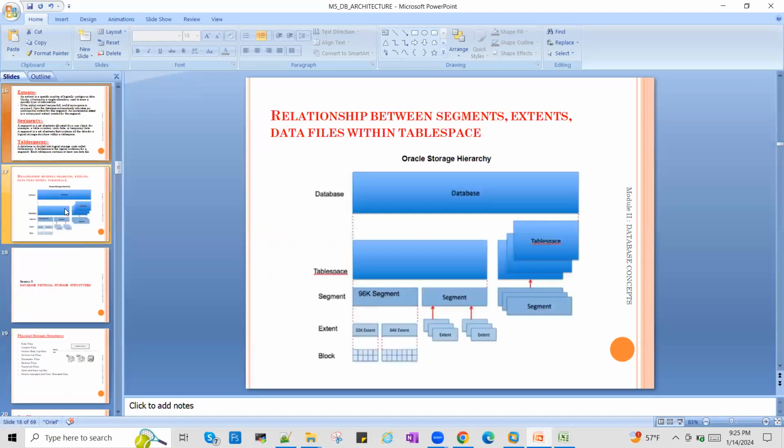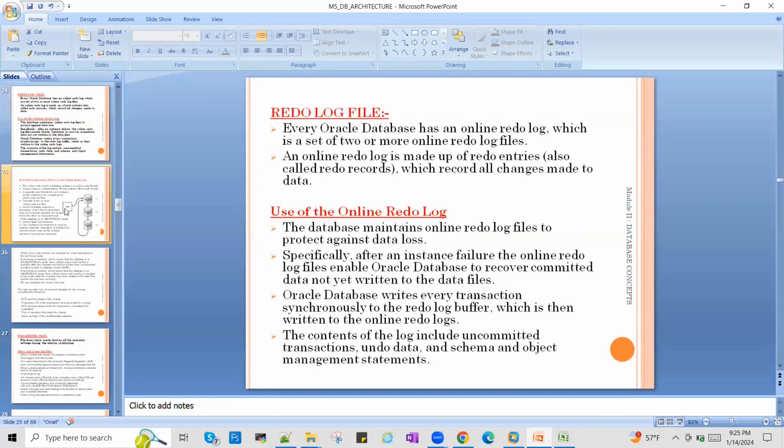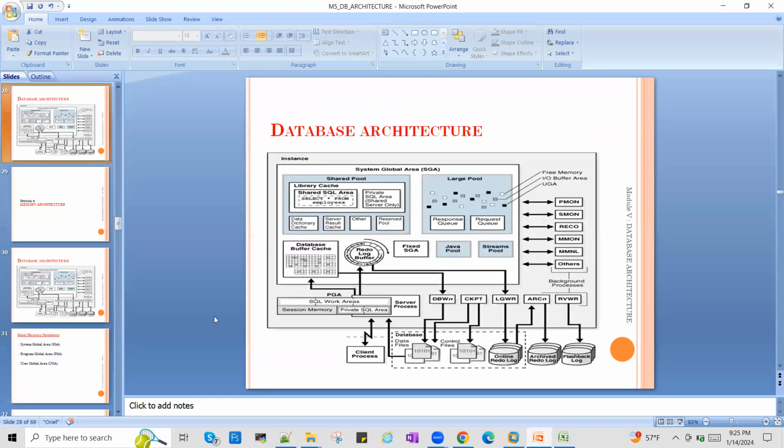Actually, what I'll do is I'll explain that architecture to you guys once. I know it's a little bit difficult for you. Okay, so I'll tell you the architecture at a high level. That way, it will be easy for you guys to understand what I'm telling. So this client process is a login from, let's consider, the Bank of America website. You are logging into a Bank of America website, and this client process connects to the database. Now this instance is the database instance.